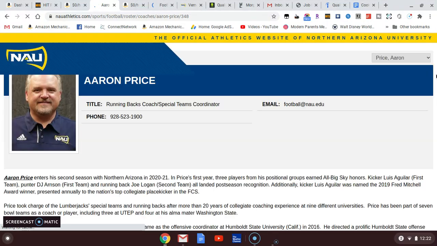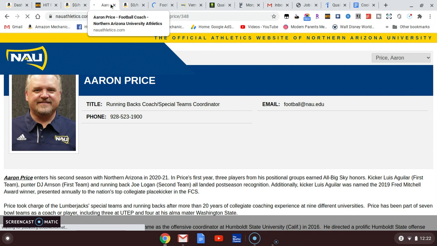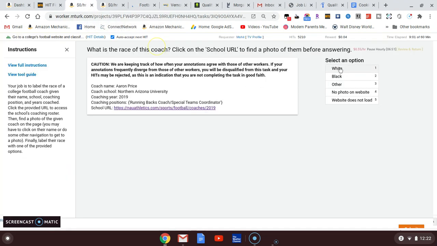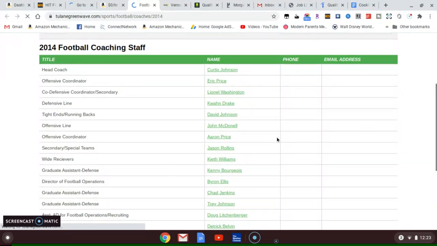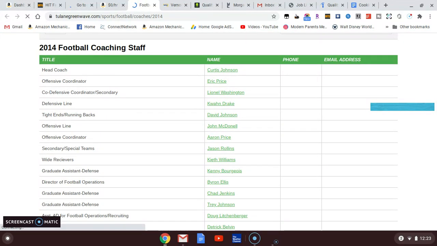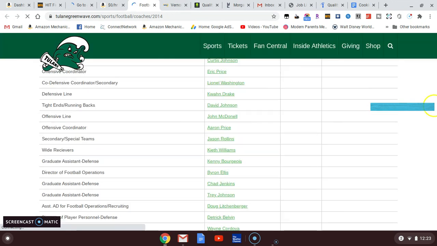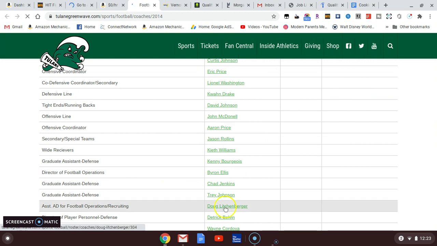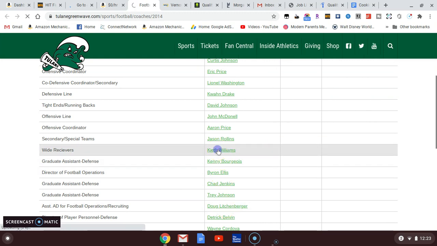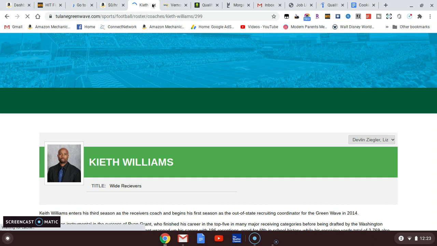Okay, there he is. And now I'm looking for a picture of him, and then I'm going to put some information into the hit based on that picture. So, okay, I found Aaron now, and I'm going to go ahead back to the hit, and I'm going to pull in the information, and I'm going to submit it. Okay. Now I'm going to move on to the second hit, and I'm looking for somebody named Keith Williams. Now, what's happening with the first hit is it's processing, it's spinning, it's submitting. But meanwhile, I'm doing more work.